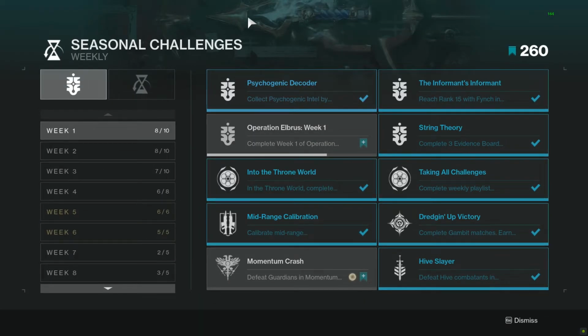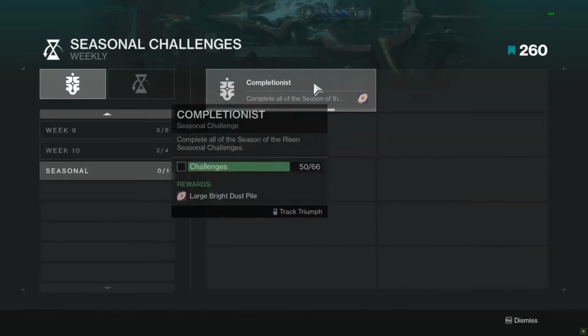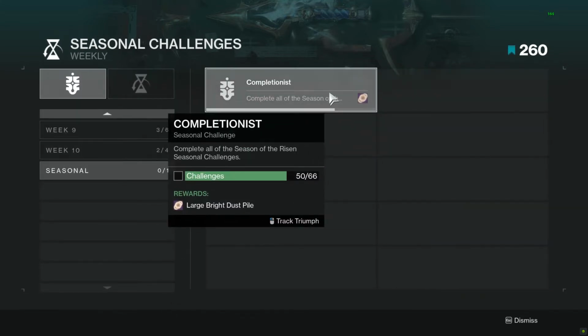Alright, so what are some things that can help you level up your season pass or artifact relatively quickly? The biggest thing is the seasonal challenges. Now, I don't do all of them every season, and I don't get the huge clump of bright dust that's right here. The large pile, it's like 20,000 bright dust or something.